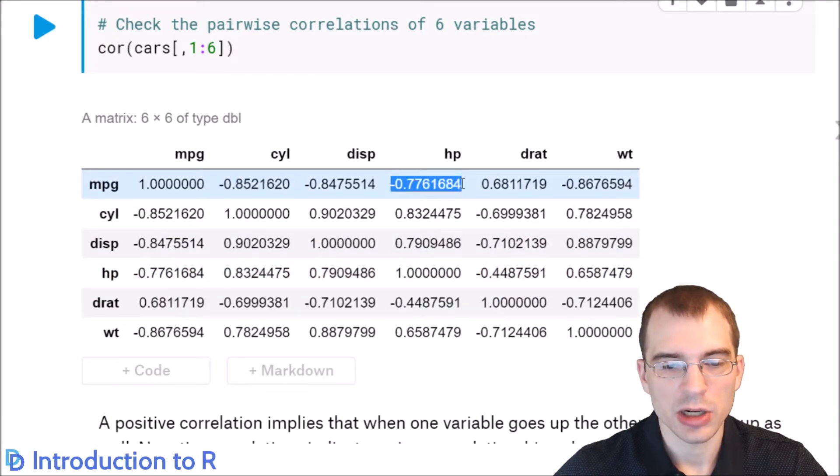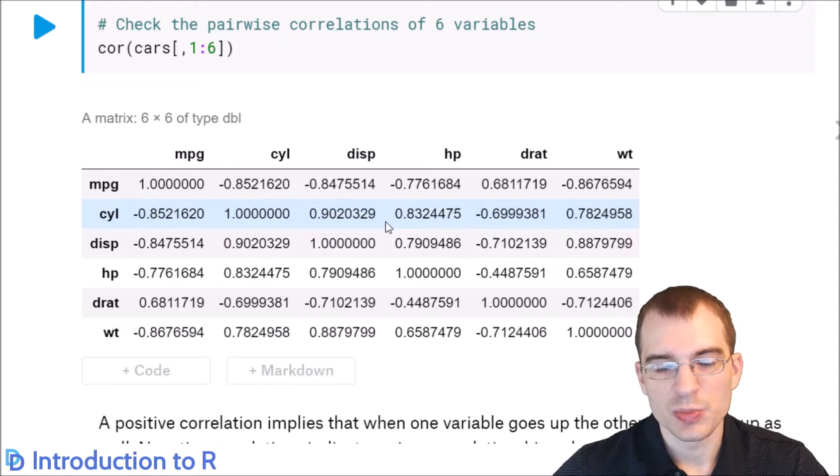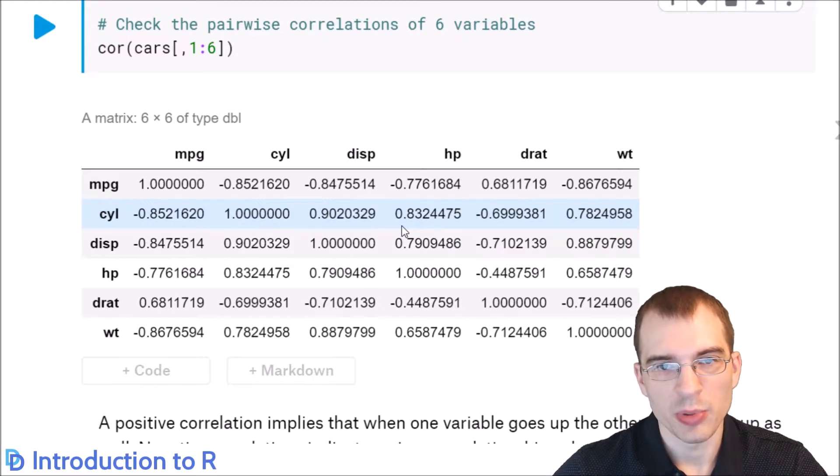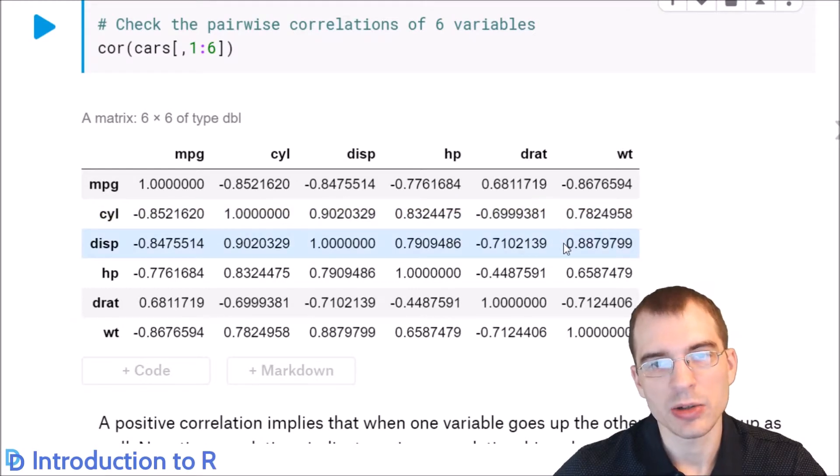Similarly, the more horsepower a car has, the worse gas mileage it generally gets. The more weight it has, the worse gas mileage it generally gets. You just kind of have to make your own determination as to how correlated things need to be before you want to consider removing them. I'd say if two variables are correlated in the range of 0.9 or 0.95 and above, that's something to consider dealing with. Certainly if it's say 0.99, they're so highly correlated that you're probably not going to benefit too much from including both of them. In this case, we probably wouldn't need to remove anything, but there are some very significant correlations shown here.